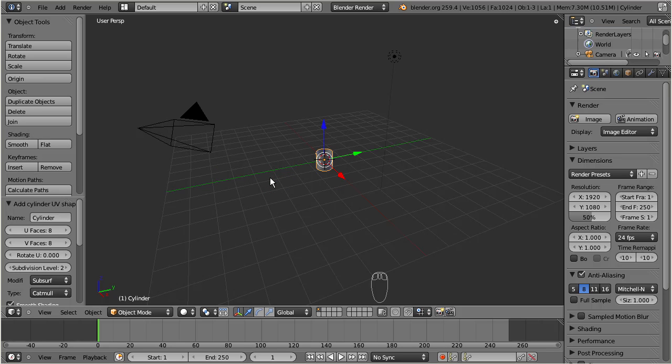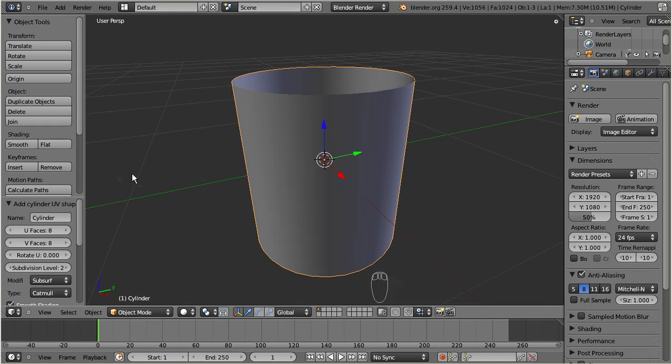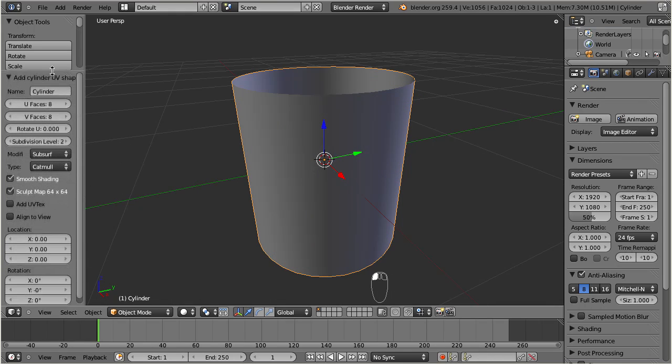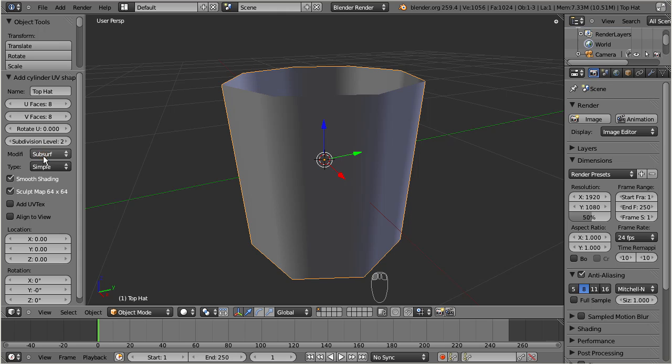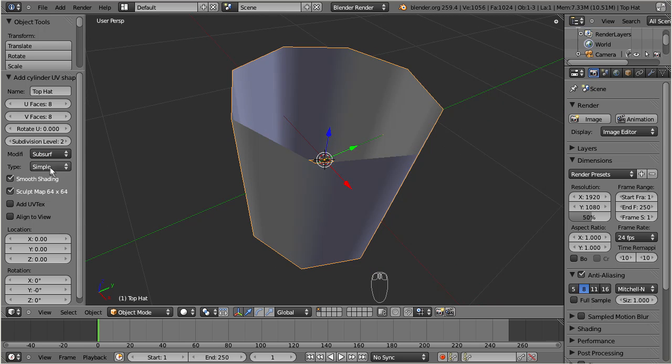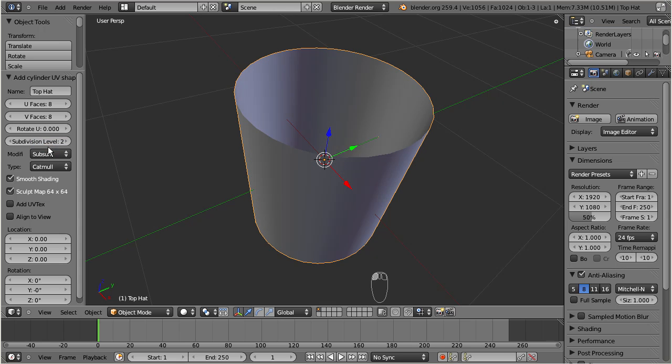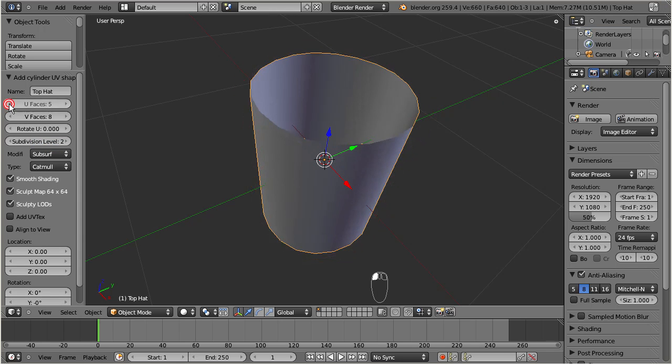As soon as you have selected the shape, a new panel opens in the Blender tool shelf. Here you find a set of parameters all preset with reasonable default values. We will come back to them later. But please note that we are working with 8 faces in U, and 8 faces in V, and 2 subdivision levels. You can interactively change the parameters and see right away how your sculptie changes. But note that as soon as you open one of the mesh editors, this control panel will disappear and never show up again. We will see later what you can do with all these parameters.